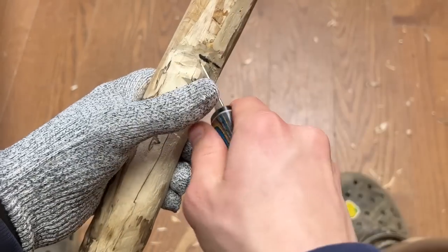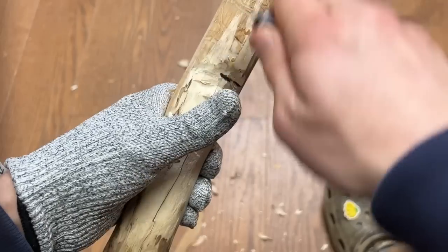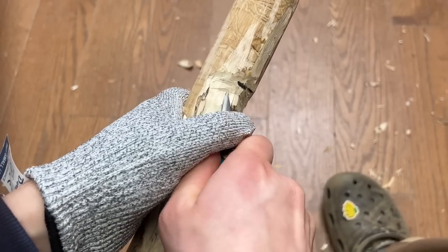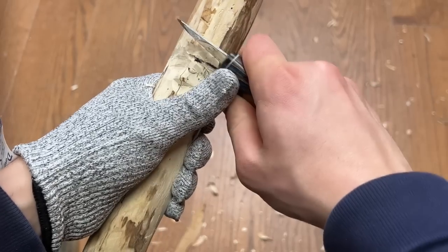Incredible how hard this wood is. Have I mentioned that yet? All right. But we're going to tough it out as we do here in these videos.